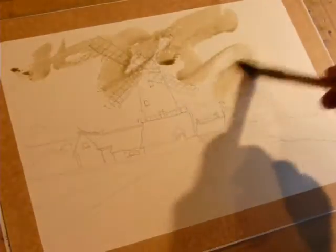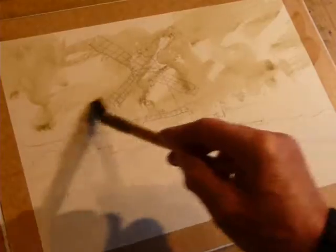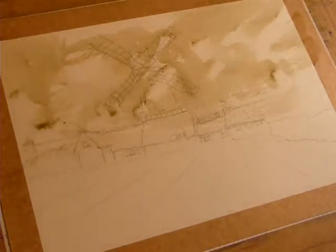Okay, well here we go. I'm going to paint this extremely fast. Overall wash, greeny grey. One or two gaps left, right the way across the buildings.